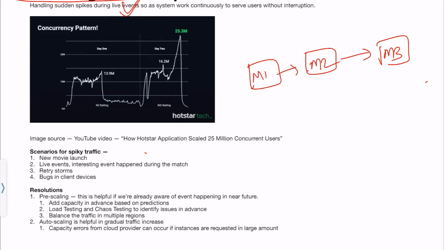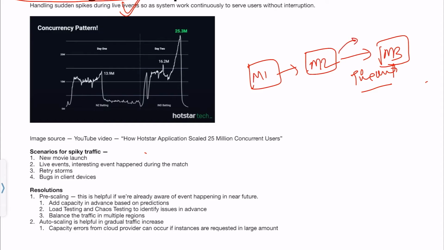Now let's say this request from M2 to M3 timed out, and it failed with a retriable kind of error. Timeout means this time the request was not able to be served, but if you retry after a certain period of time, there's a high chance that it will be successful.